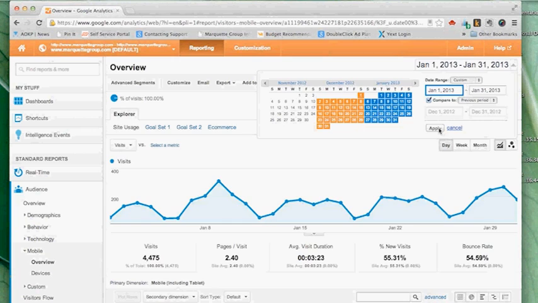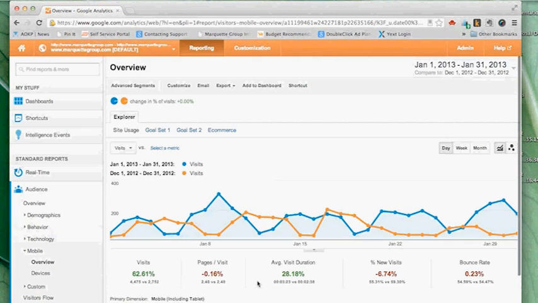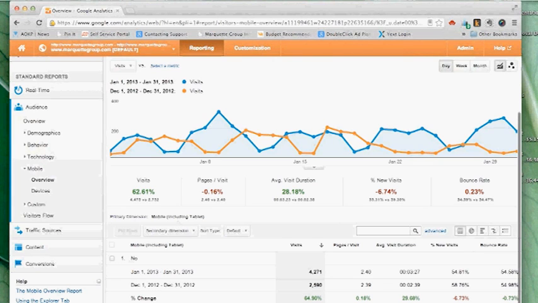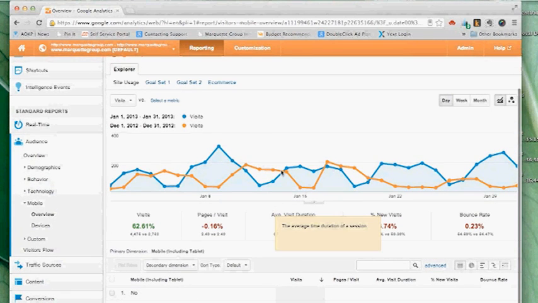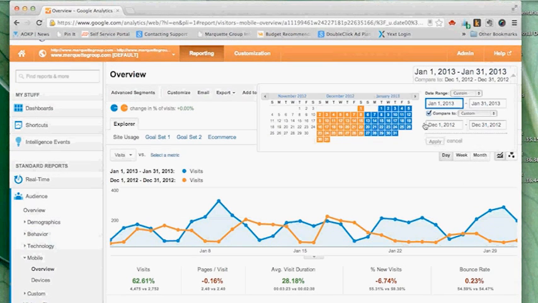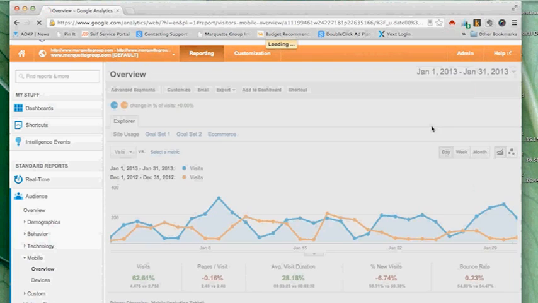So a simple thing to do is to look at it month over month and to see how those percentages change for mobile browser usage going up or down. So in December, we had 162 visits coming from mobile devices, including tablets. In January, we had 204. So that trend overall for us is going up, and we'll go and view some other mobile statistics to help us decide what we should be doing with that information in terms of adjusting our strategy.